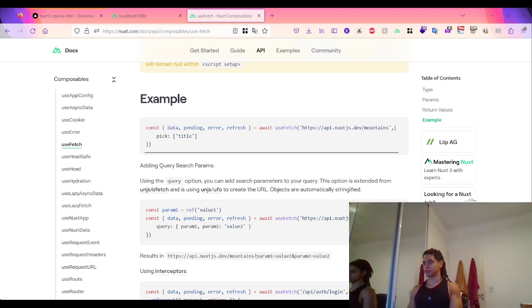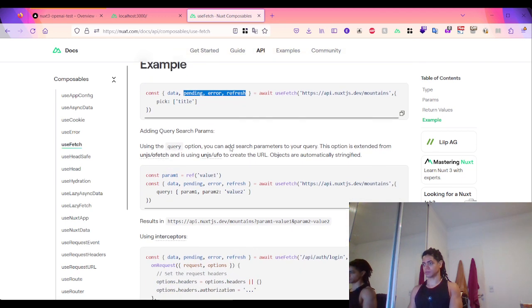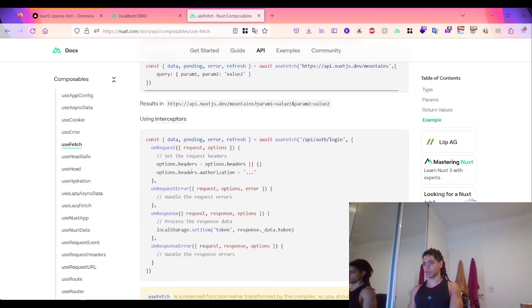This is pending, error, refresh. And then on request, you can pass in these options. So onRequestError handles the request error.